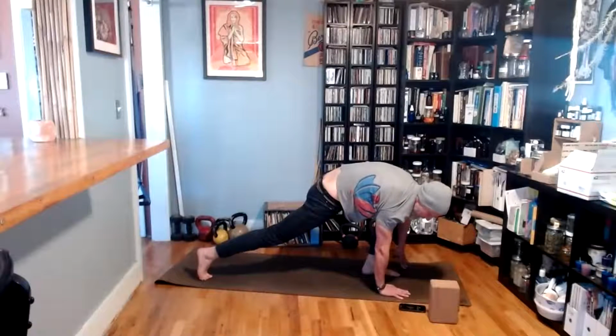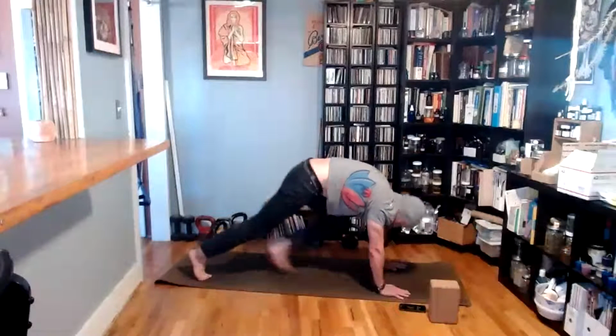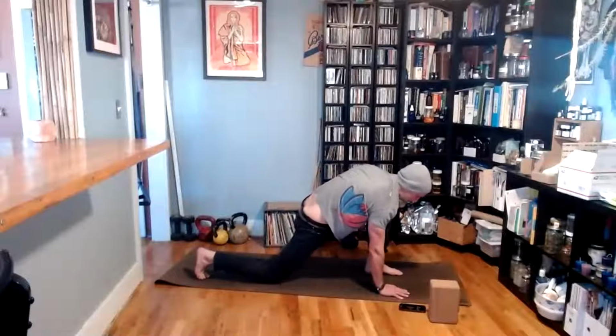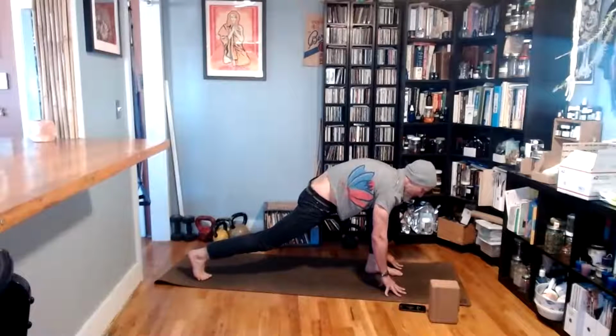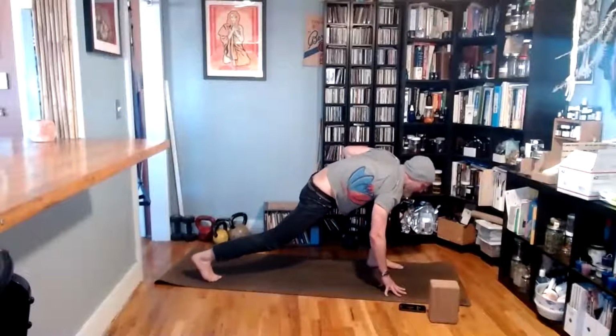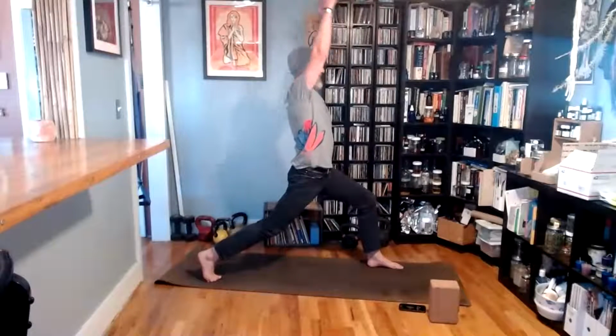Step the left foot down in between your hands. You have to drop your right knee doing that. It's totally cool. It looks something like this. Dropping the knee, helping the left leg up. And then raising the right knee back up, so you're in a lunge. Walk the left foot over to the left a little bit farther. And raise your torso up into a crescent lunge. Arms up overhead.